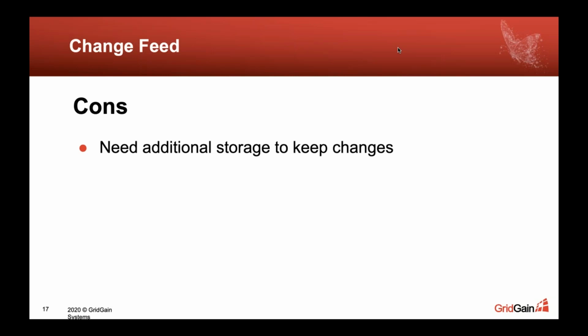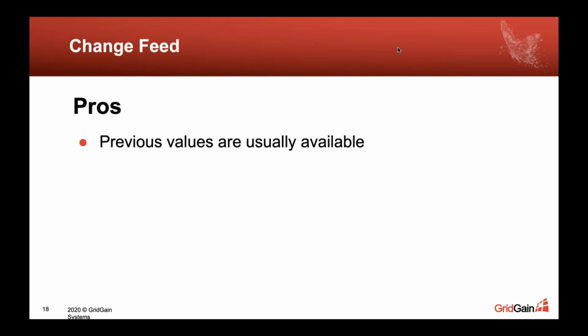This approach has very few cons. Well, you need additional storage to keep those changes, but again, if you're using a traditional database, usually those changes are already written to the disk for the reasons of crash recovery, and normally you would not turn that off. As for the pros, since the redo logging usually has both redo and undo changes, the previous values are available.